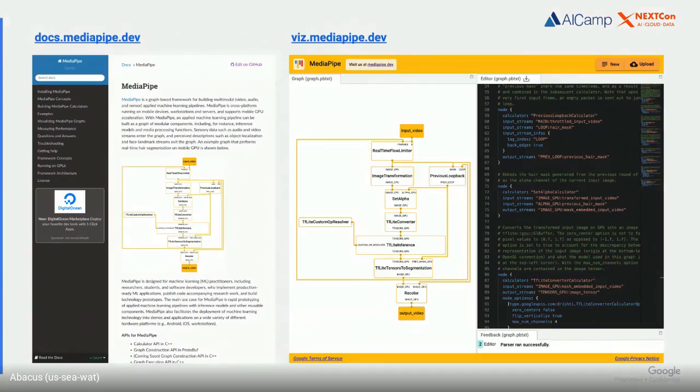It's kind of like an IDE for helping to organize inference pipelines in MediaPipe. If you have defined an inference pipeline, including the calculator names and the input stream and output stream names, you can paste it into this web page, and the web page will show you a graph view of the pipeline.